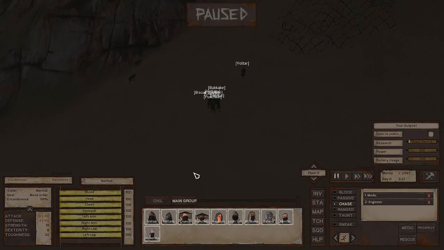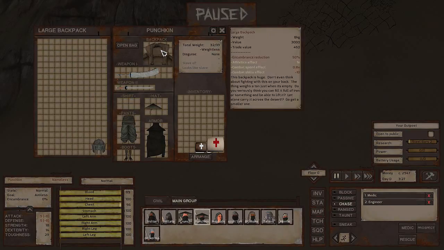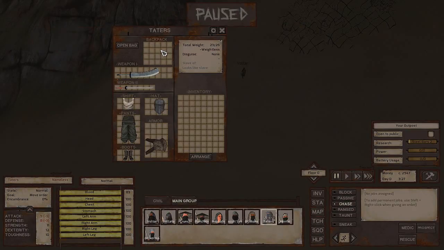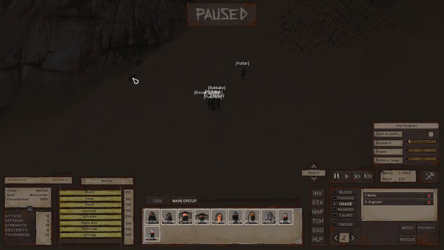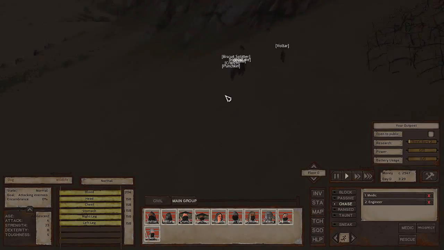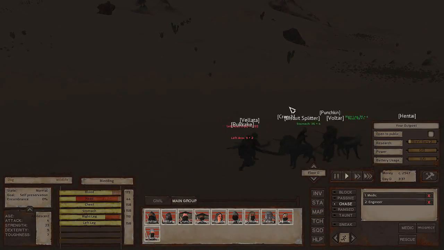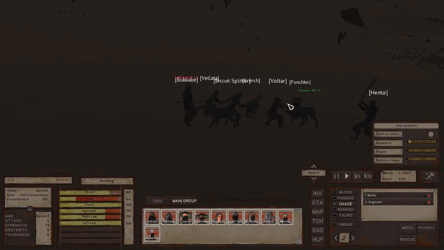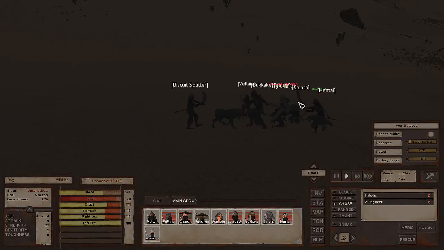And let's actually have everybody, you know what, everybody? Let's just clean up this dog problem before it is a problem. I could easily see that becoming a problem. Who's getting... Oh, Buck. Yeah, I guess that makes sense. He's a new guy. Well, Biscuit Splitter shouldn't be getting taken out, though.